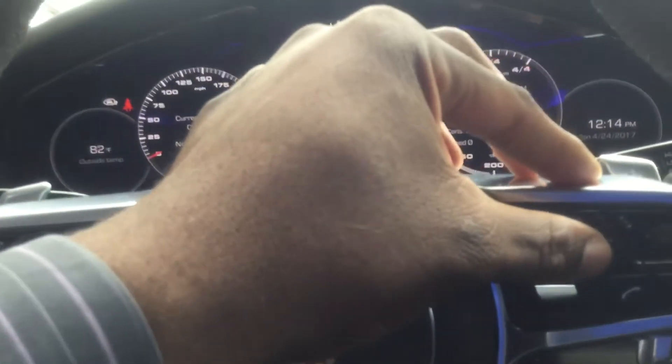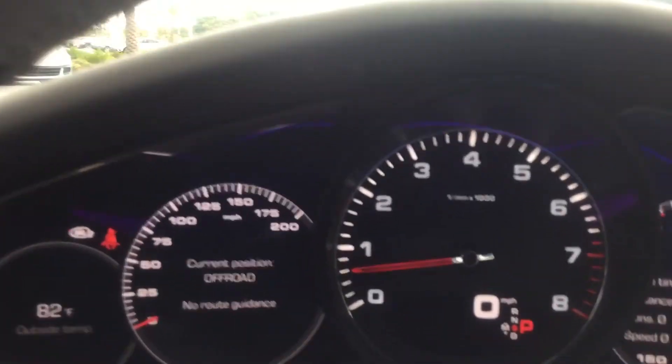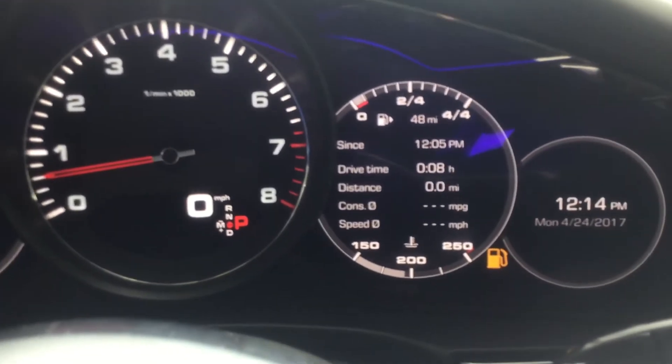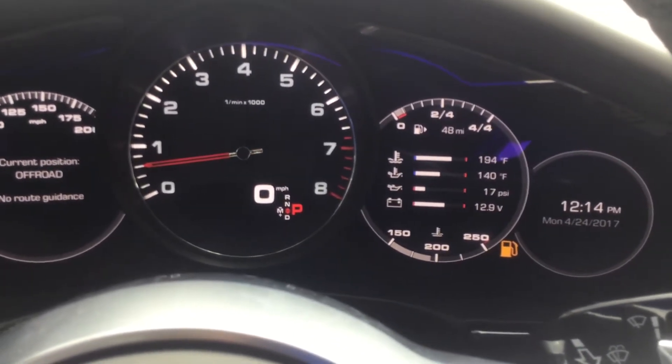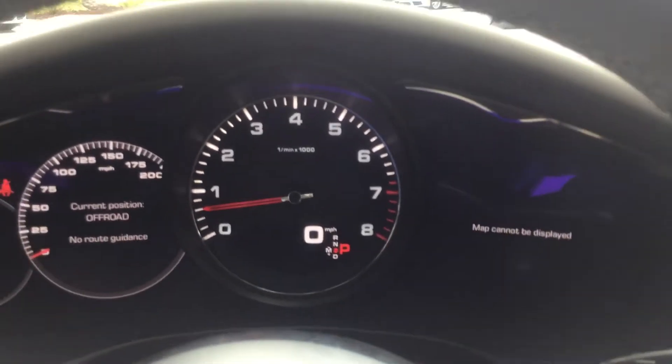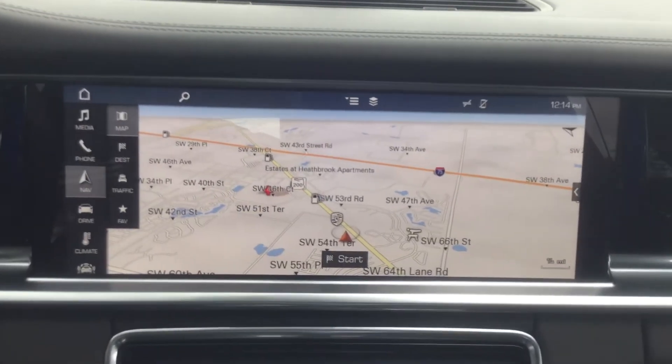Porsche has really outdone themselves upgrading this new interior. It does have the Bose surround sound system, and there are wonderful soft-close doors — everyone with children loves that because you don't have to worry about anyone slamming your door. You have the advanced instrument cluster that Porsche redesigned for this year. The one in the center is an analog display while the ones to your left and right are completely digital. On the right side you control it with a roller on the right side of the steering wheel — you can completely customize that display. You also have a trip computer and a 12-inch touch screen display.